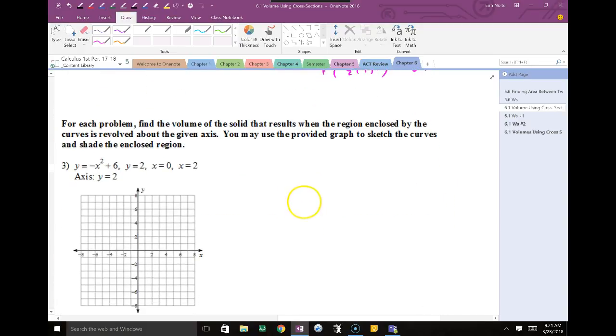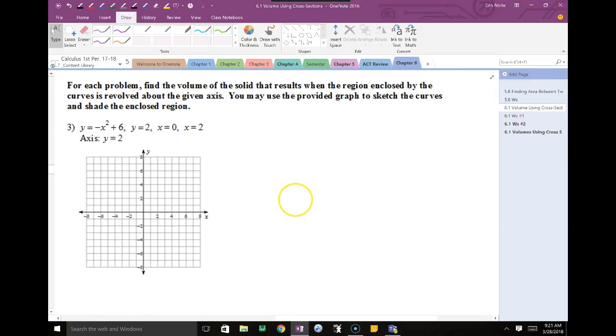Okay, let's do one that's a little bit cooler. Every so often I'm going to make you do it around the y-axis. Remember the warm-up today? When things are perpendicular to the y-axis, what does our integral have to be in terms of? Of y. Oh wait, this isn't the example that I was looking for. This is still revolving around the x-axis. So make sure that you read that there is a problem on your homework that is revolved around the y-axis.